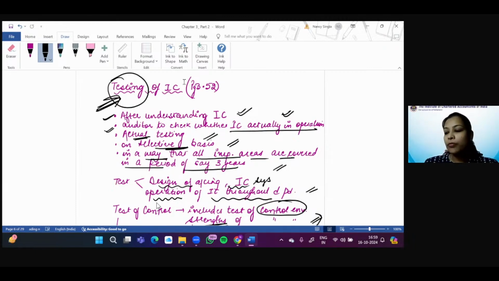See, Sukaina, it is not practically possible the way we are saying. So Sukaina is asking, why is it mentioned that the auditor cannot check all the internal control in 1 year? See, it is not practically possible for the auditor to check all the transactions, let's say sales and purchases, all the lakhs and lakhs of transactions. It is not practically possible for an auditor. So he resorts to what?